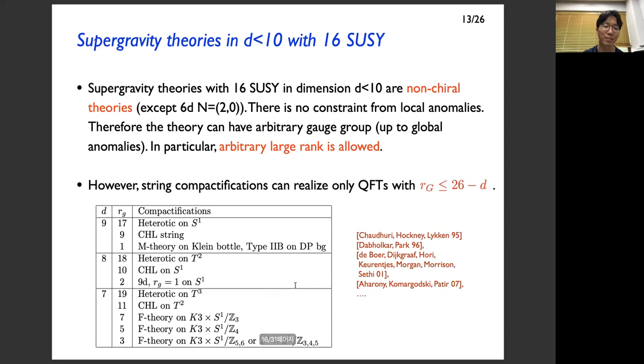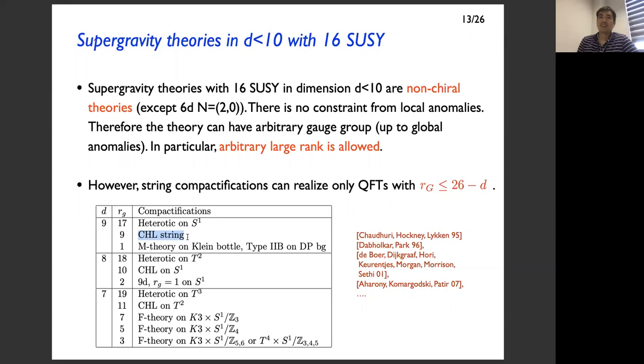So for example, if you look at this one, rank 9, CHL. This theory has rank 9, so it seems that it cannot support such a large rank; the central charge is 16, right? But interestingly, the worldsheet theory on this supergravity theory supports a level 2 E8 current algebra. Their central charge contribution is 15 plus half. Together there is a U(1) current, because you have an extra U(1). So you have 16 plus half. Then half is missing, right? Interestingly, this half turns out to be Ising. So it's like the string for CHL string theory. Strings in this CHL string should involve Ising in each one.